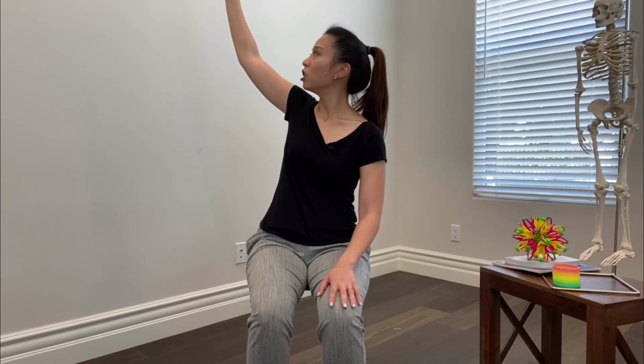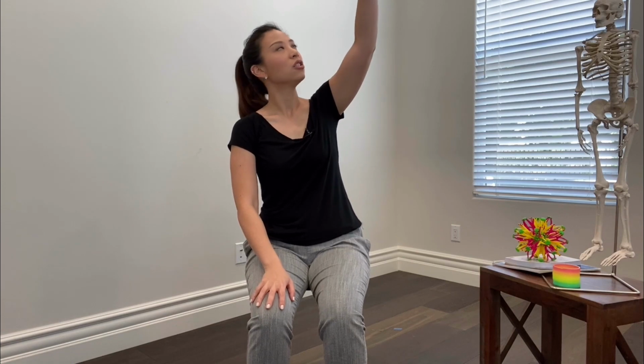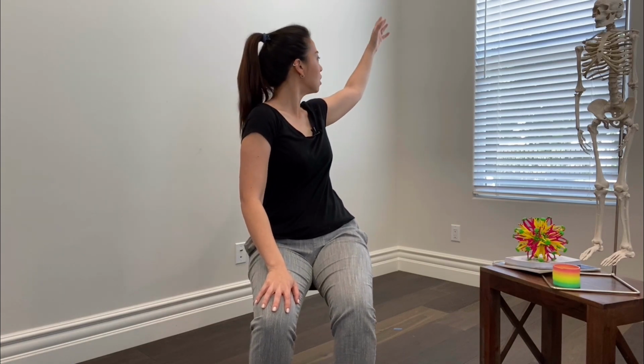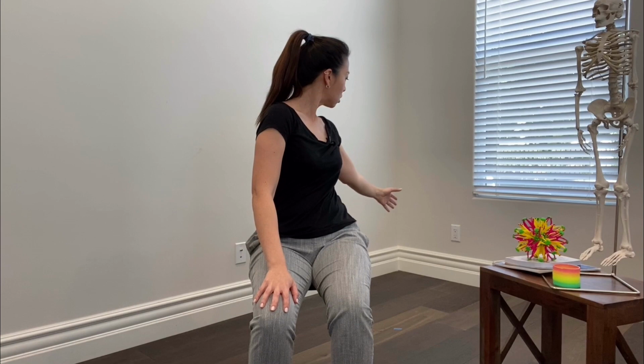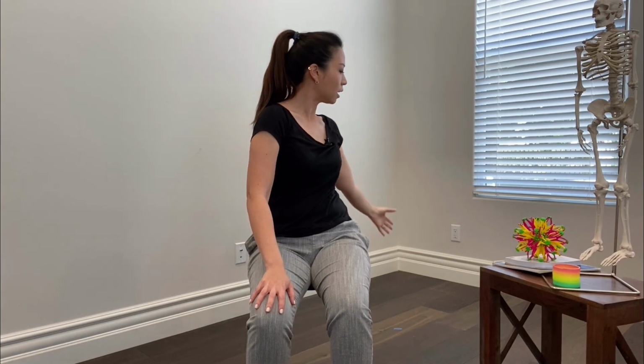Now we're gonna raise the right hand again. Raise the right arm into space. So you can look at it and see how far it actually travels in space. Whoa, look, it actually has all this range of motion. Let's try our left hand. You can look at your hand and see it actually goes in space and see how big of a movement it actually has.